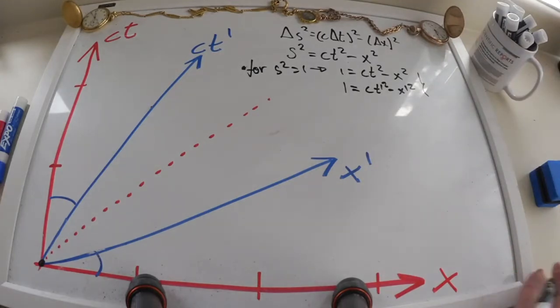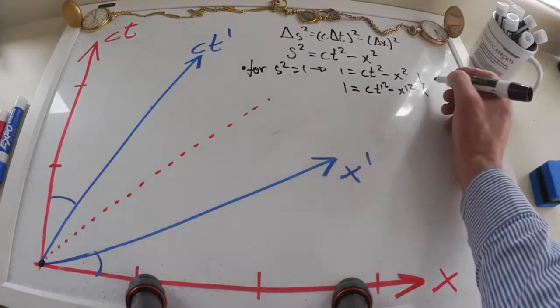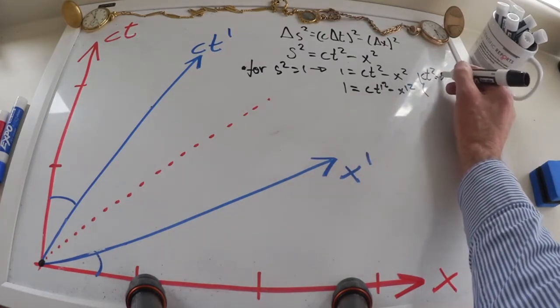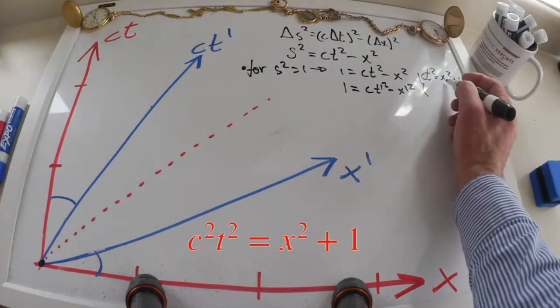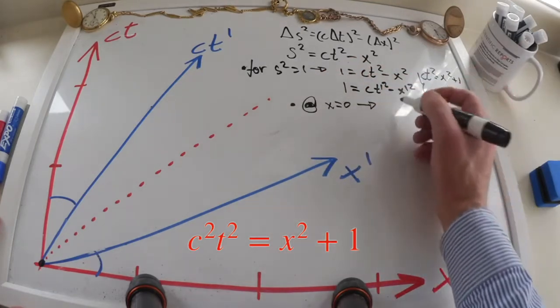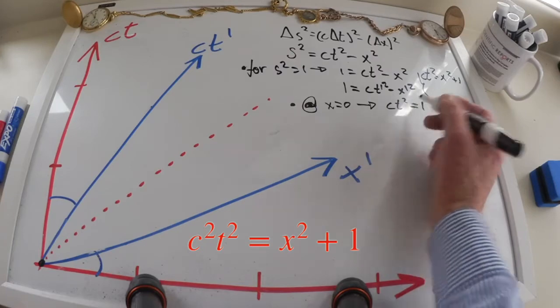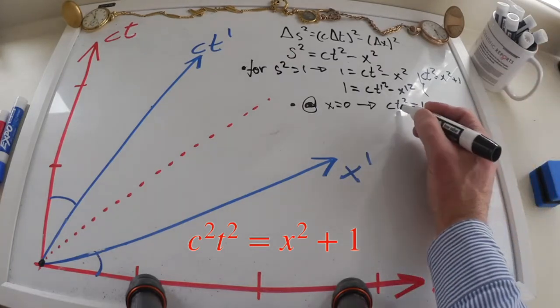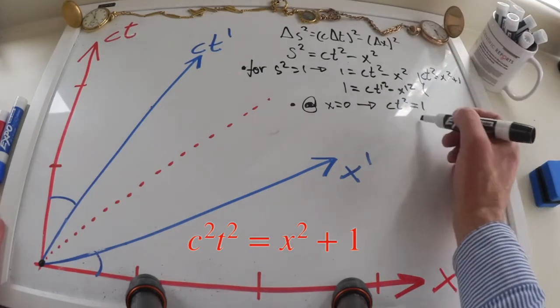So now I'm going to rewrite this equation. I will move this x squared to the other side, and I have that ct squared equals x squared plus 1. This equation is the same for all the observers. Now just assume that I am at the origin of my reference frame. So for me, x is going to be 0, right? So at x equals 0, this equation gives ct squared equals 1. So this is telling me where the first tick in my calibrated axis is going to be, where time is equal to 1. So this is going to be this position here. But that's going to be for all the observers.